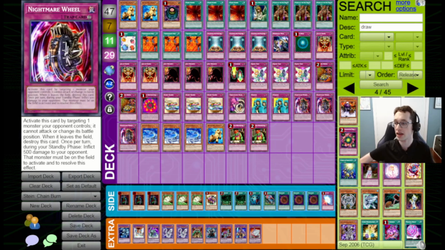I think it does actually, because it's got the colon there. So actually, if this starts a chain in your standby phase, that seems pretty good, because it's just starting a chain every turn. I guess there is some setup there, because oftentimes we're using our chainable traps in our opponent's turn, so it can be a bit awkward on our turn if we're starting a chain that way. But I do kind of like the fact that it starts a chain.